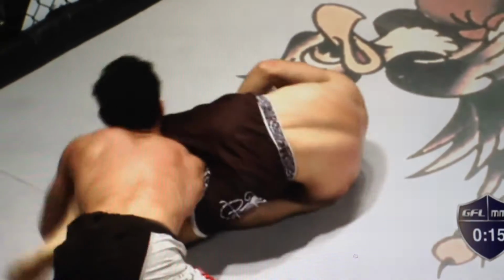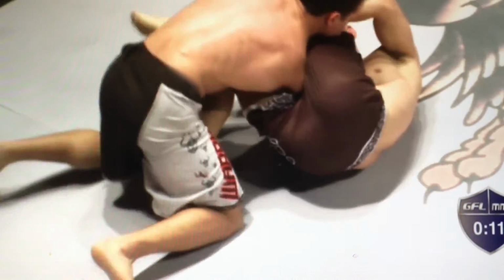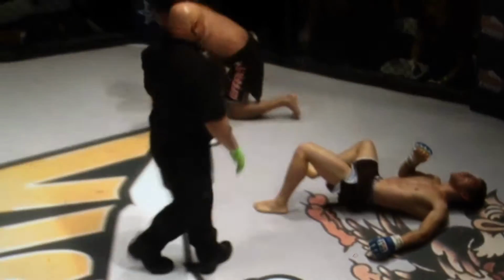Is Pabon going to switch over to an armbar? He's going to strike instead of defend. When someone has you in a submission that close, you got to defend. You got to stack them and then worry about hitting them. Oh, he got out of it. Now it's a ground and pound. Are you kidding me? Wow. How tough is Pabon? What a fight. How about that fight?